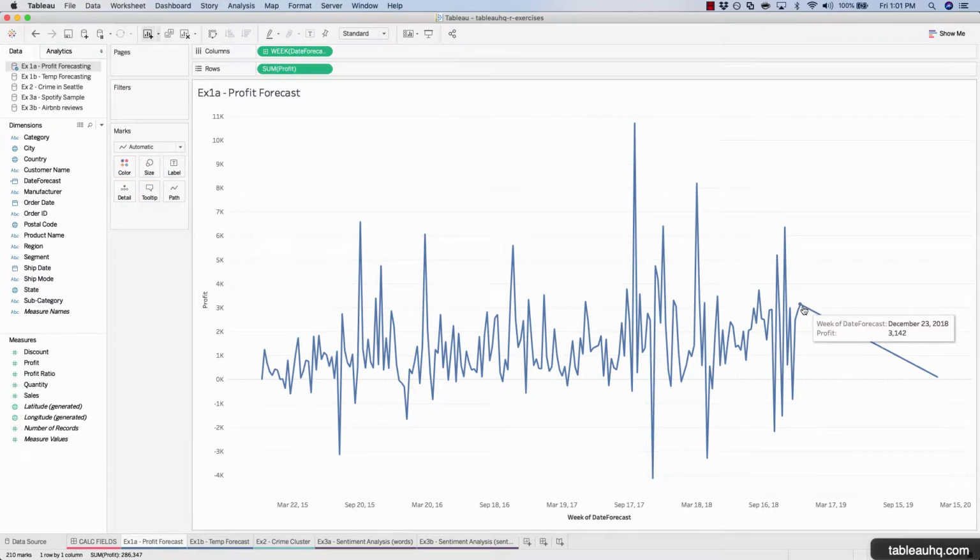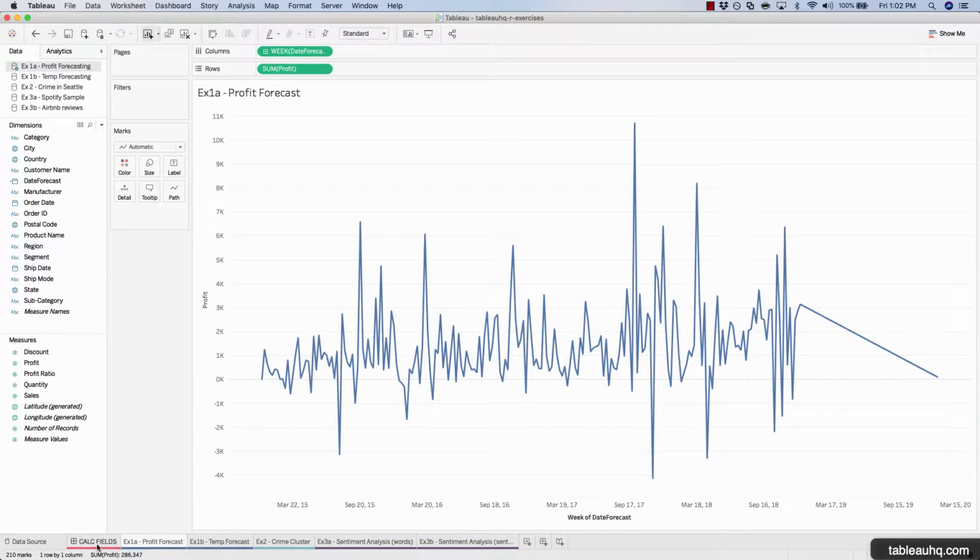We could see here there's this line that's just stretching outward, and that's because we don't have any data for this range. We added 1 year to our order date field, but currently Tableau is like, hey, I don't know where to pull any profit data from because I have nothing as part of my underlying data source. So we're going to be using an R package forecast to create data for all of this area right here.